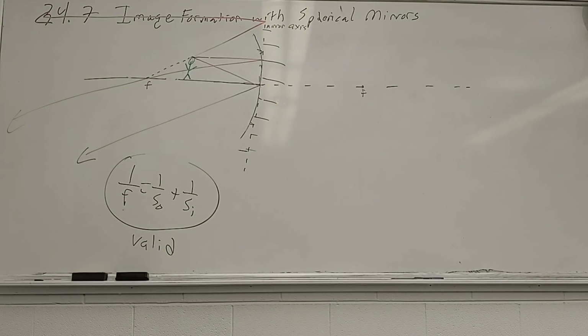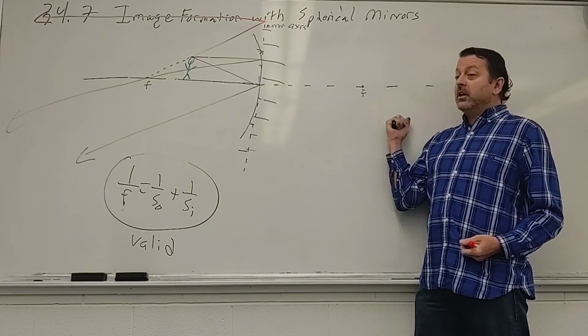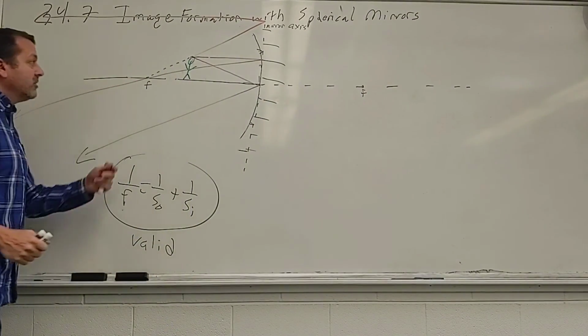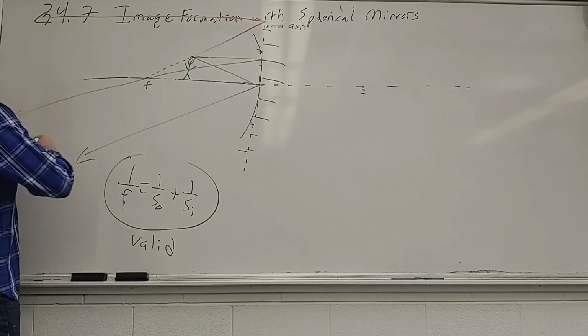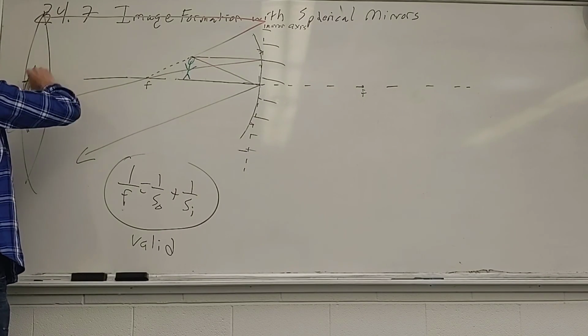We don't know yet. Now, if it doesn't form a real image, we have to think, where would our eye see this image? Is our eye going to be behind the mirror? Not unless it's a little spooky, if you know what I'm talking about. It can't be behind the mirror. It's going to be in front of the mirror. So where's the all-seeing eye of Sauron? It's going to be here.